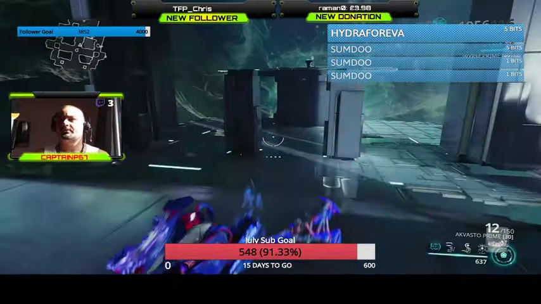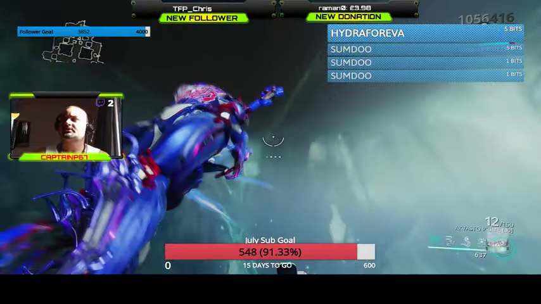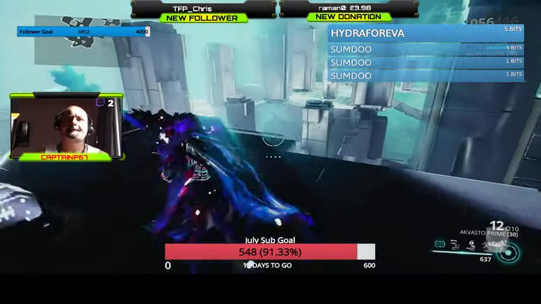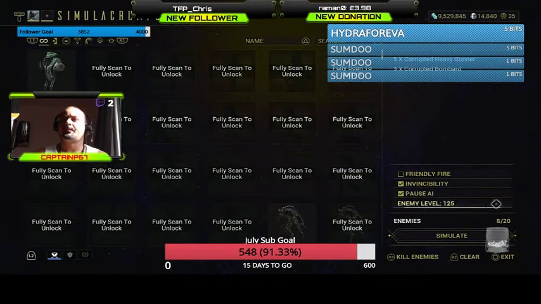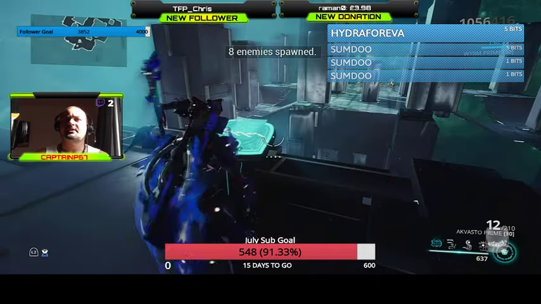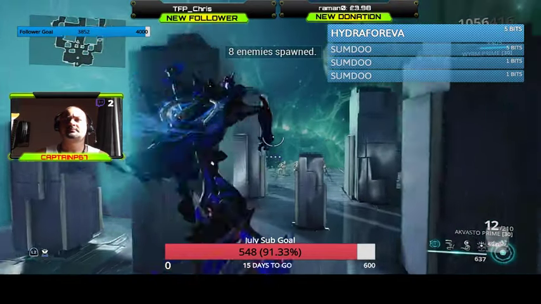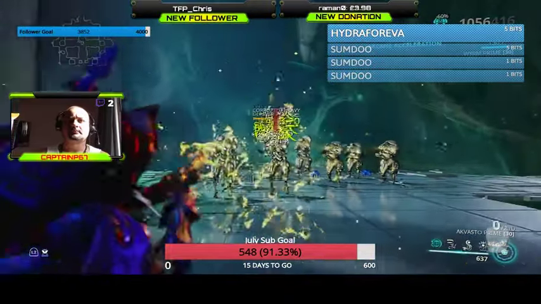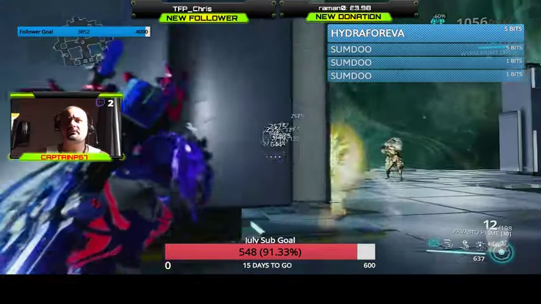So, I will show you what the build does against units that aren't paused right now. Let's check these out real quick. If we unpause the units, again we are fighting level 125s. You'll see how powerful it is. And these are pistols. So again, if you've got that quick trigger finger, look at all those stacks back.